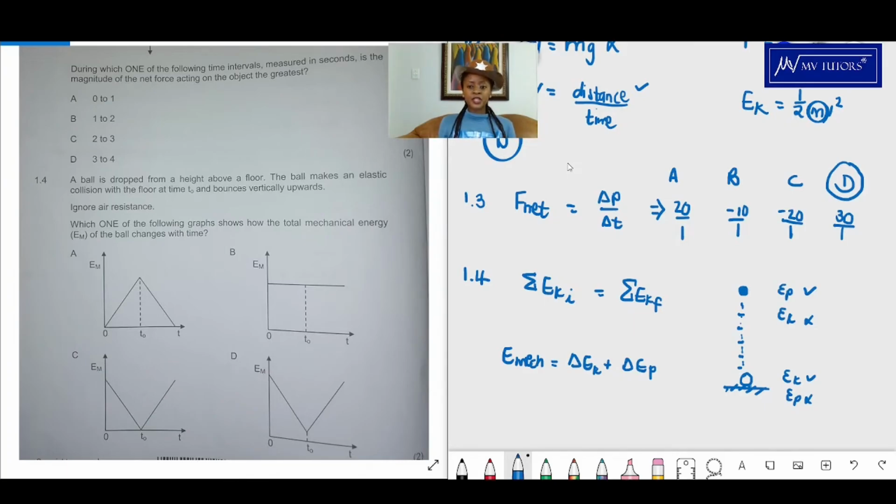So if you take your potential energy here at the beginning, that'll be your maximum. Your kinetic energy will be minimum, or it'll be 0. Okay, so you'll have a value. Let's say the potential energy is 5 joules.